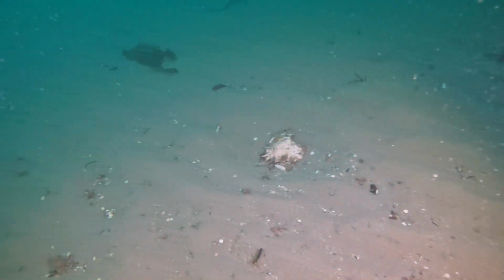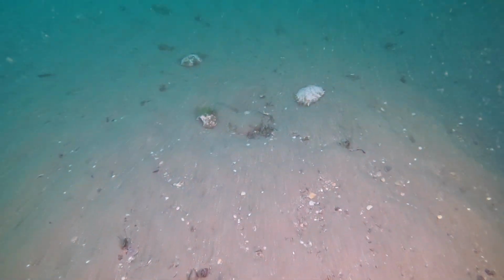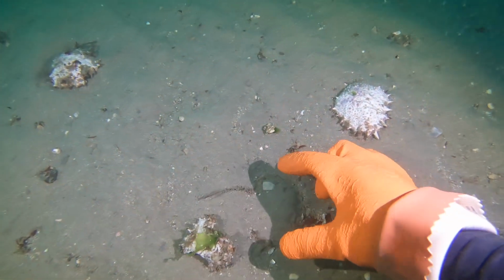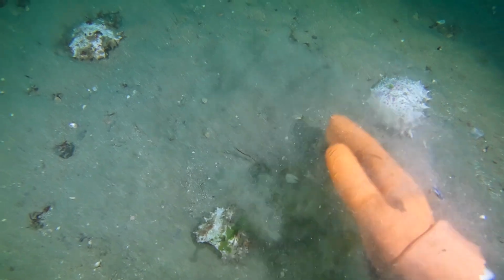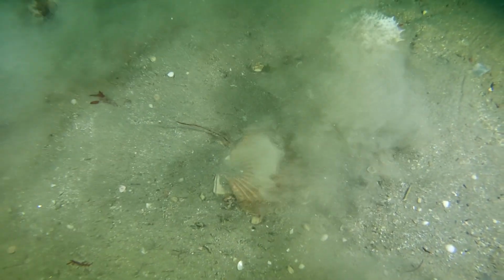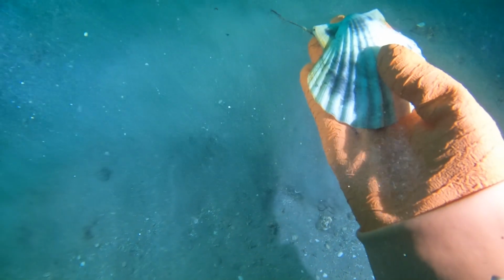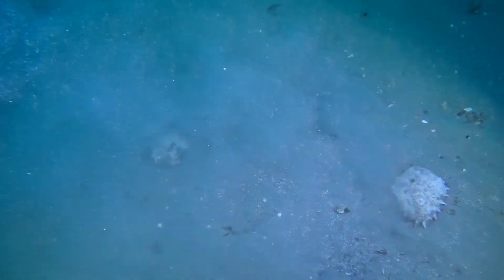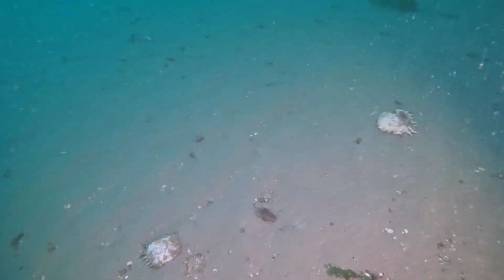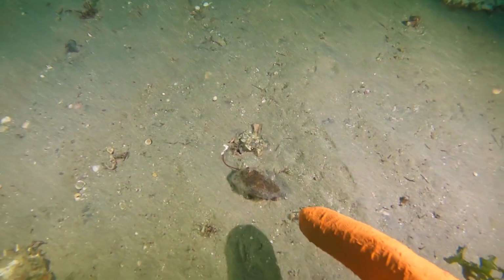Still hear that chain in the background. Must be getting close to the yacht club, boy. That might be the chain we can hear now. Really good thing about this is there's loads and loads of small around here. Probably about 10 mil under size at that one. That's probably close, actually. It's the same width as my four fingers, which are roughly about 100 mil. So I'll take it. If it's too small, I'll just gauge it and chuck it back.